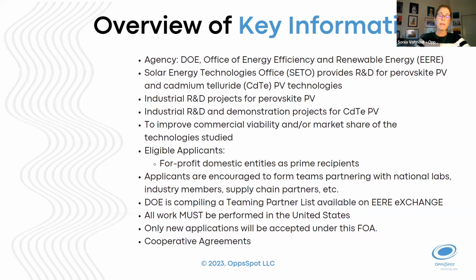Eligible applicants have to be for-profit domestic entities. Keep in mind that if you are a foreign entity, getting exceptions is very difficult. A for-profit domestic U.S. company working with foreign subcontractors will also face a challenge, and you do have to request an exception, and there's a process for it.